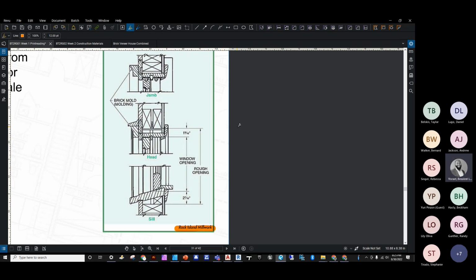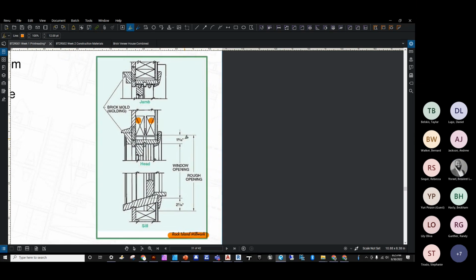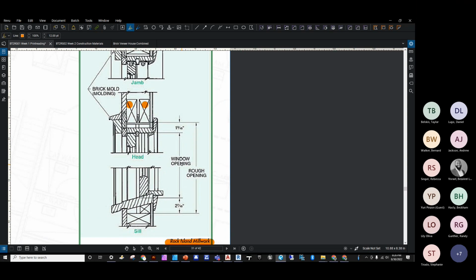And our rough frame members are shown as rectangles and diagonal lines. We see here blocking members, your basic 2-bys. Again, our window opening from there to there. And that rough opening is always larger than your window opening.